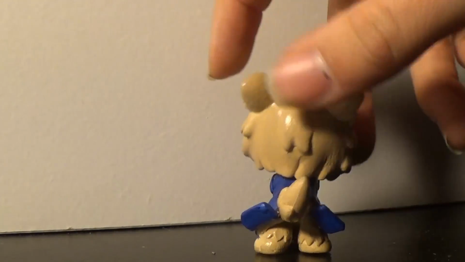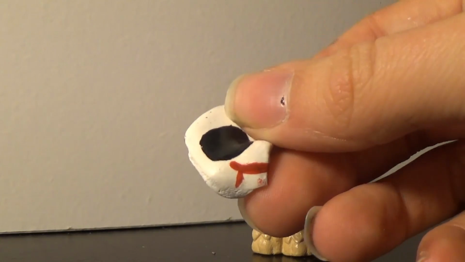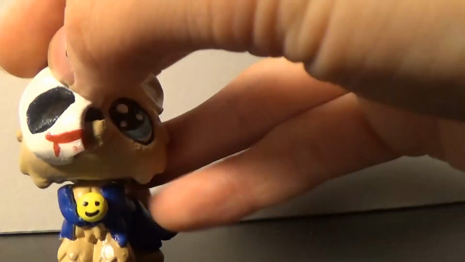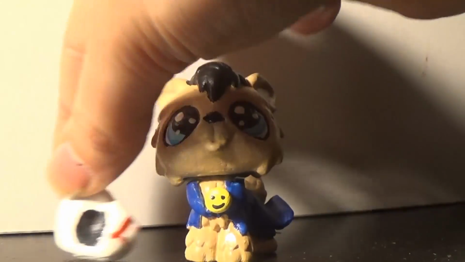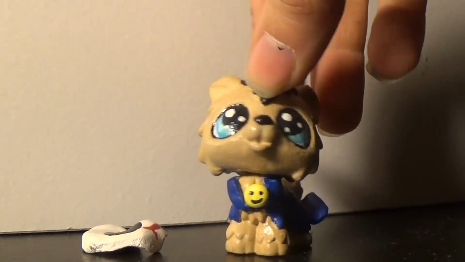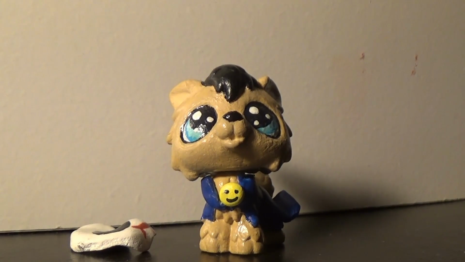Next up we have the Bloody Painter, and if you are wondering where his mask is, it is actually right here. It cracked on the bottom and it's not staying on his face, for example, right there. If you have seen my Instagram, you have seen him, as well as my unfinished Smile Dog.